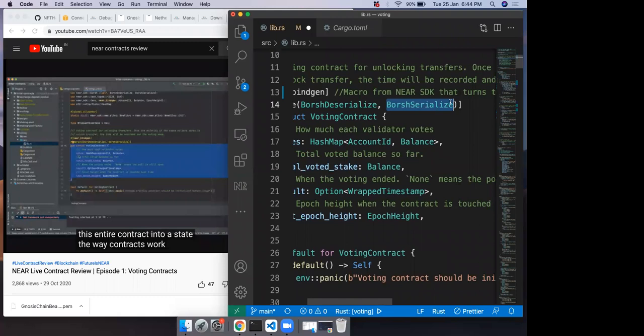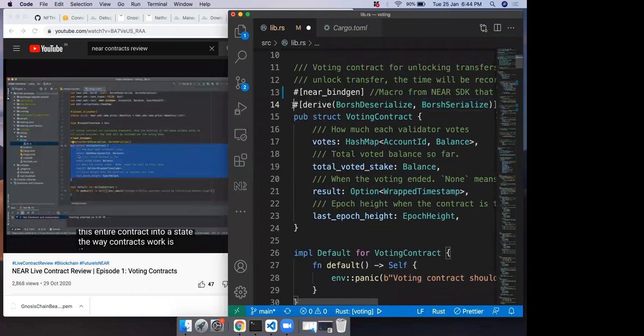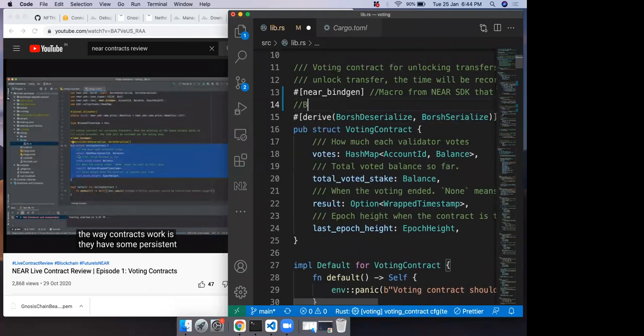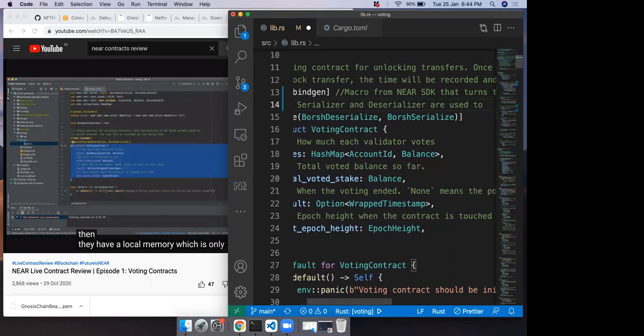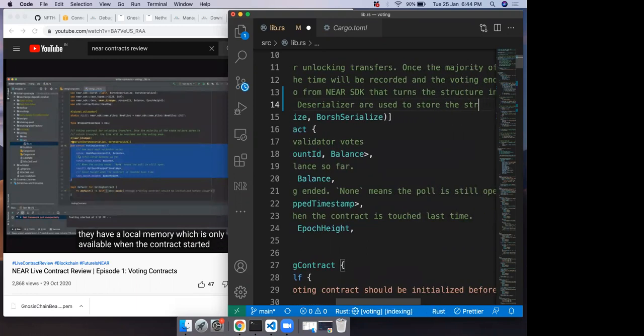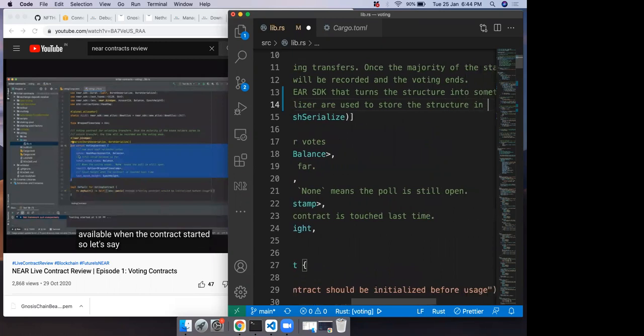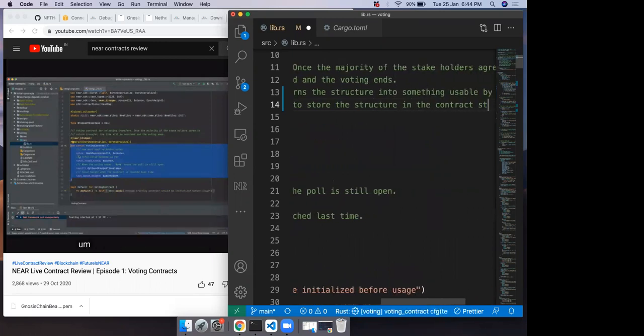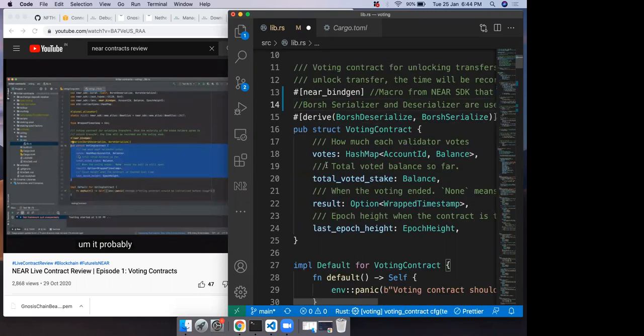The way contracts work is they have some persistent state from which they can read information on every invocation of the contract. And then they have a local memory, which is only available when a contract has started. It's probably going to be better explained later.